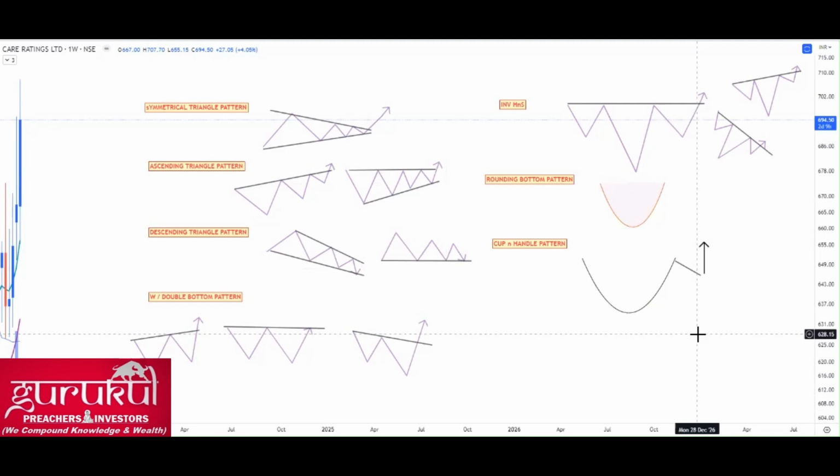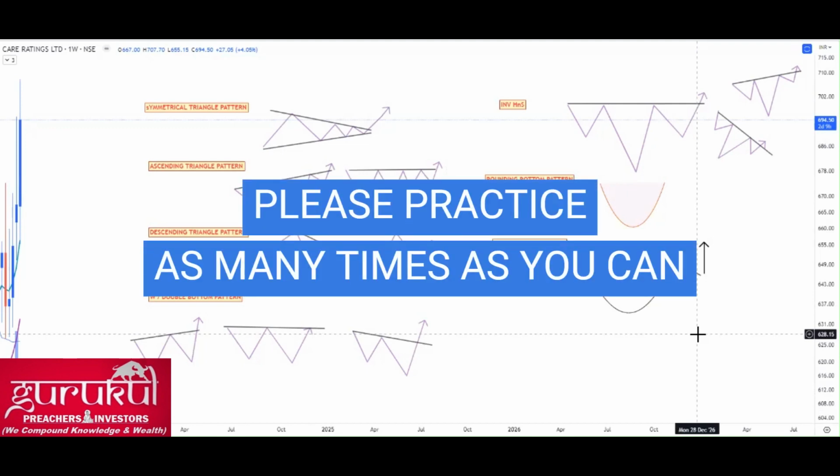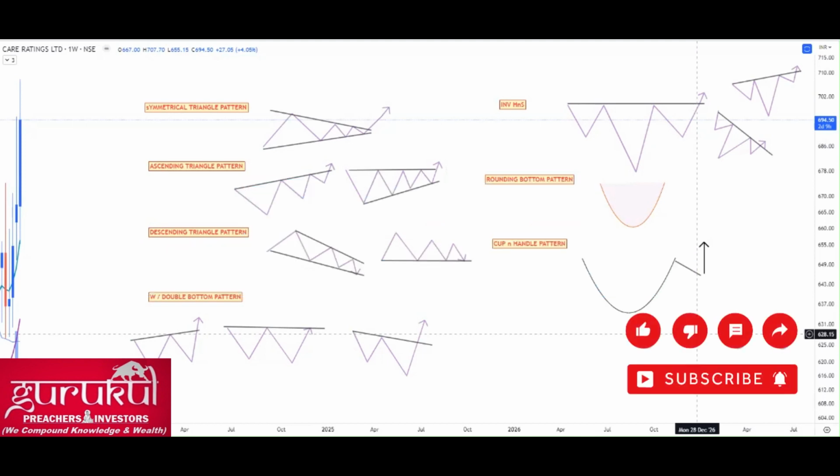So all these patterns, you can take a screenshot of them, or you can practice them with a pen, and you will definitely find it easier if you practice a lot of times, right? If you won't practice, then it is very difficult. So if you practice rightly, it will train your eyes. And if your eyes are trained, your mind will automatically get trained, and you will catch all these patterns yourself without anybody's help, right? So that is the aim.